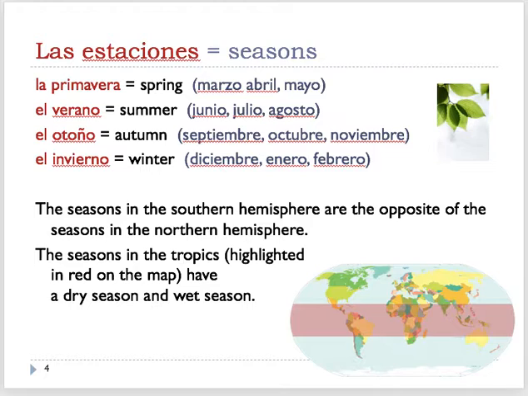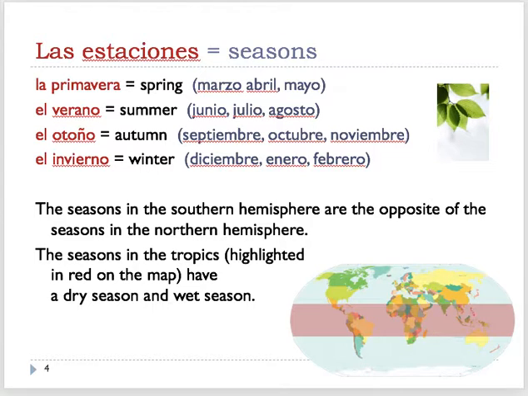Now that reminds me of words where the opposite has a prefix in front of it, like the word complete, and the opposite is incomplete, right? So you can think about verano as summer and invierno as the unsummer. That might help you remember. And the word otoño to me kind of sounds like autumn, doesn't it? And don't forget that accent mark over the N. So primavera has the word la in front of it because it's feminine. And we haven't discussed masculine and feminine nouns yet, but we will later.